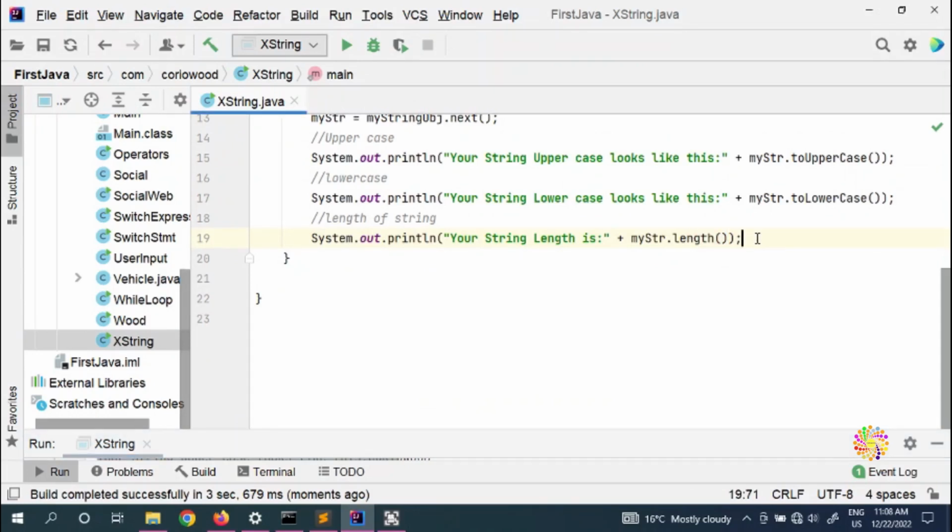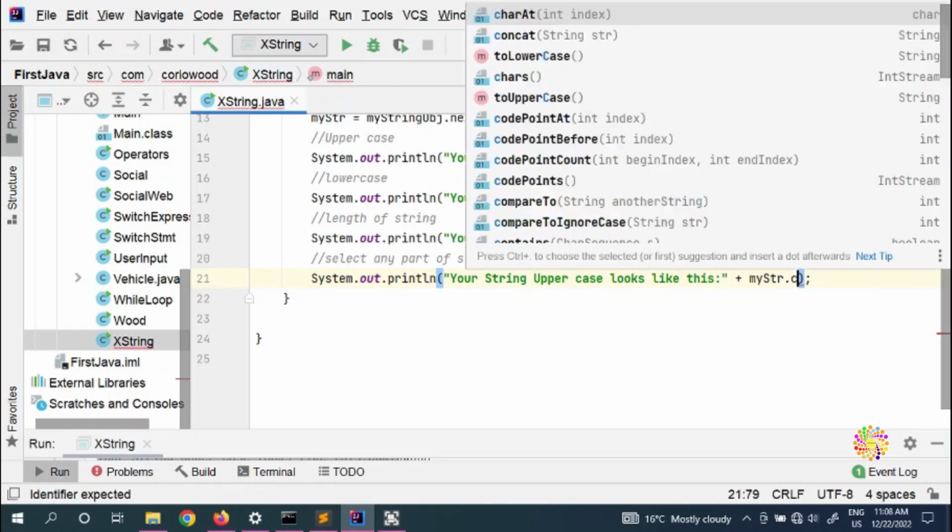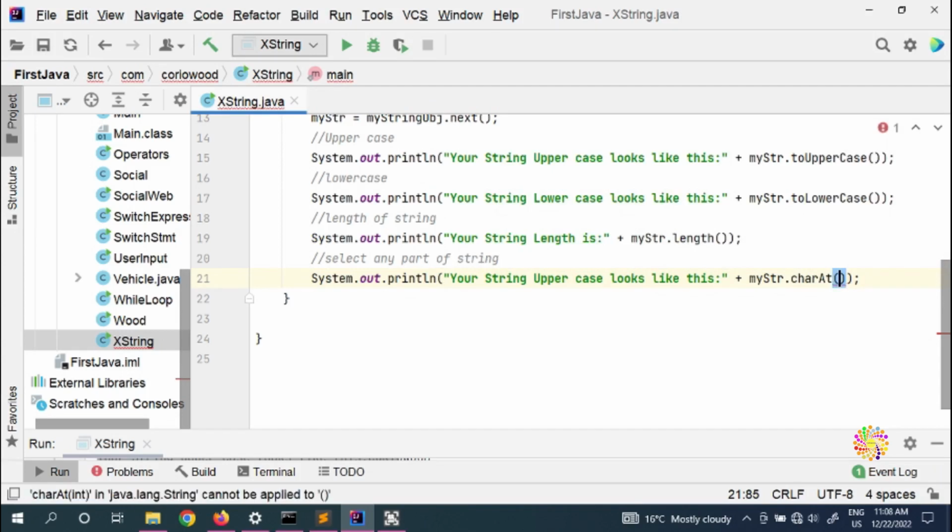And then we're going to see, for example, if you want to select any part of a string, we put it here. So "Your string" myStr dot, for example substring, or we can put charAt, for example.